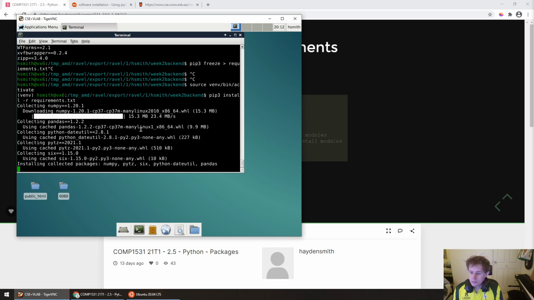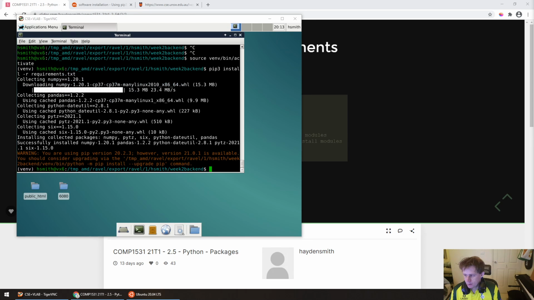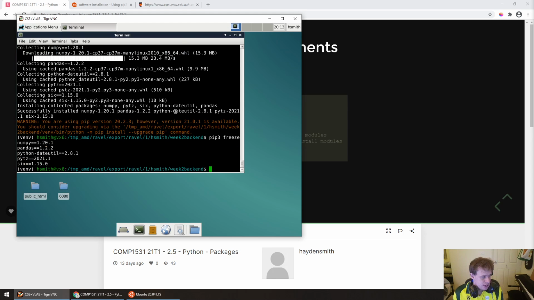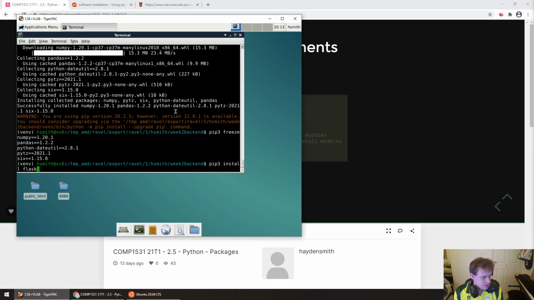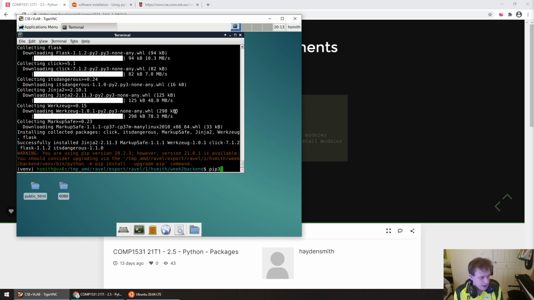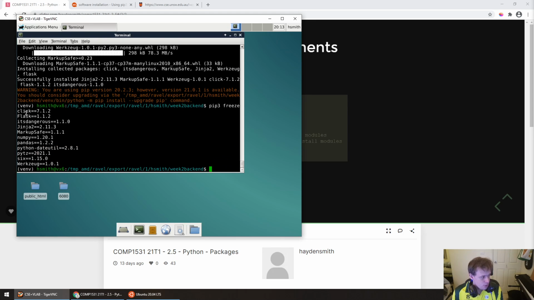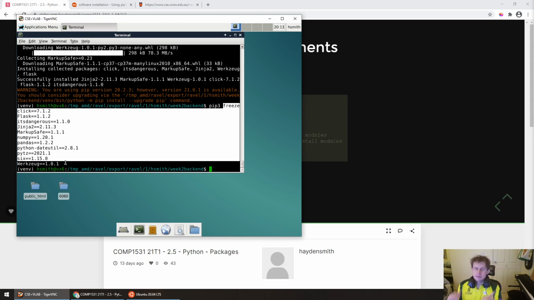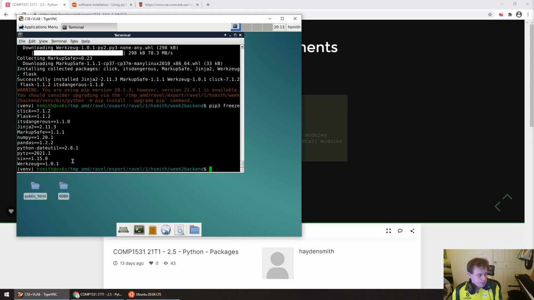When I pip3 freeze now, it's only going to give me those 5 modules because I'm doing this within that little virtual environment. Taking its time. Great, so when I pip3 freeze now, you'll see there's only 5, which is really useful. Now if I want to install something else, like let's install Flask, which is a week 4 topic, and then I pip3 freeze, you'll see that now there's more. Obviously there's a few more than that because sometimes dependencies install other dependencies.